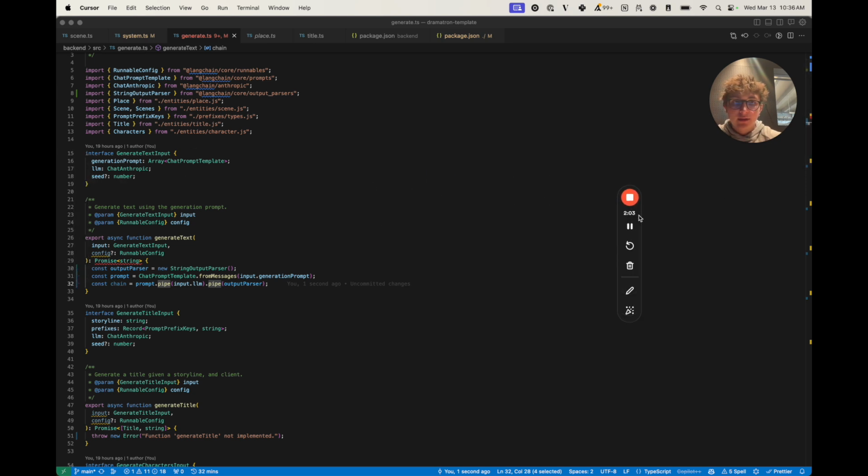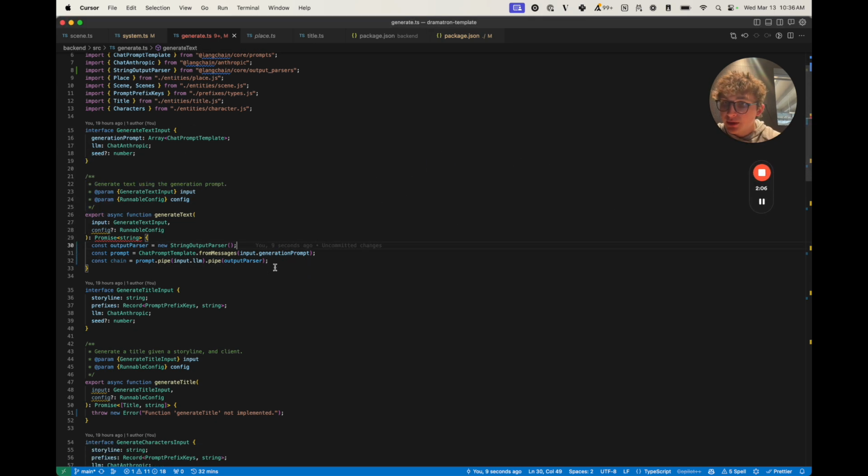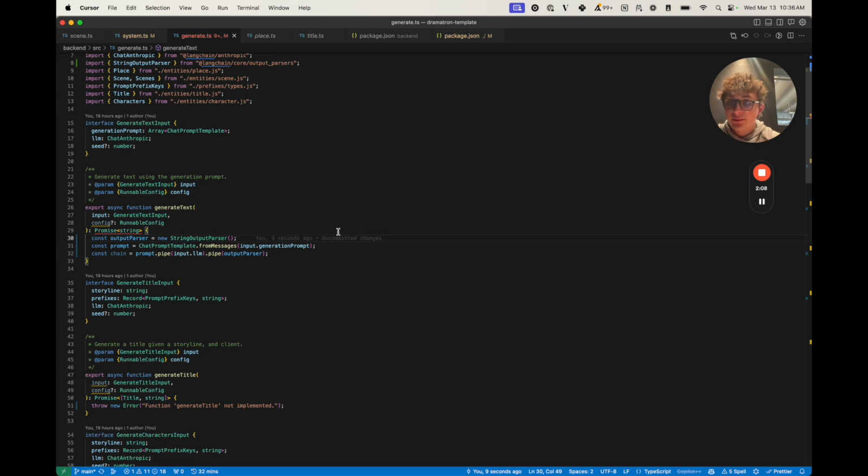essentially, it's all the LangChain expression language, so any class which extends from the Runnable class has access to this pipe method, and then they all also have access to invoke. So what pipe does is when you invoke the chain, it's going to call invoke on the prompt, which will format the prompt into a string for the LLM, and then once it's formatted, it'll pipe it to the input of the LLM invoke call, invoke that, take the output of that, and pipe it to the input of the invoke call in the output parser.